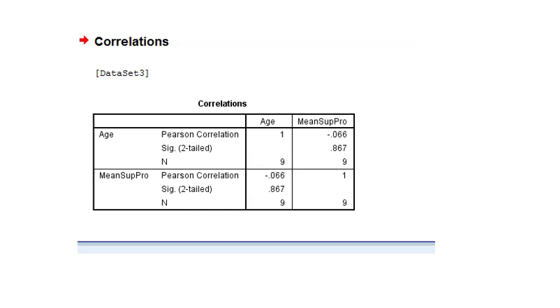So again, we're looking for a p-value or significance of less than 0.05. So here we can see that there is absolutely no relationship apparently between the age of the child and the grams of protein that they get from a supplement versus food.